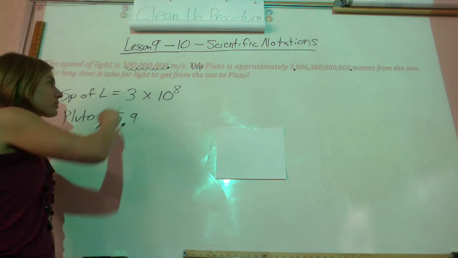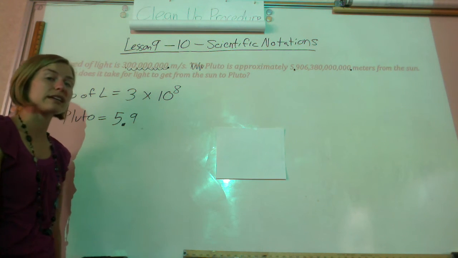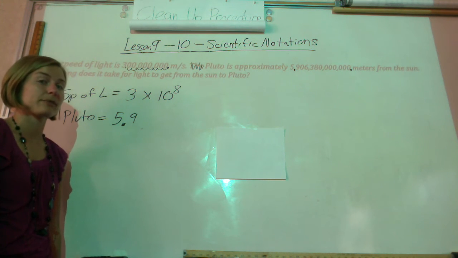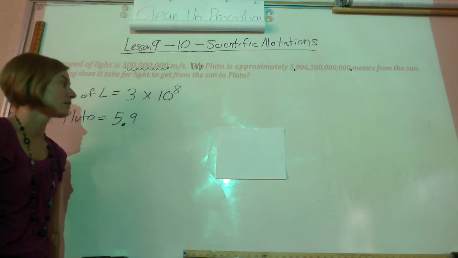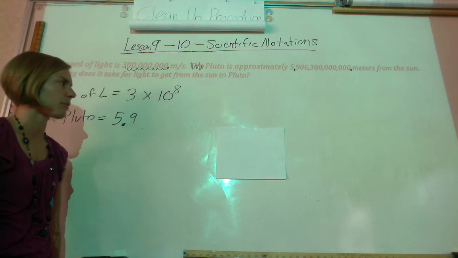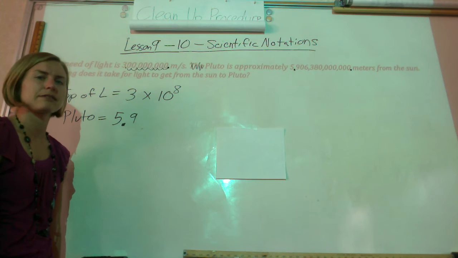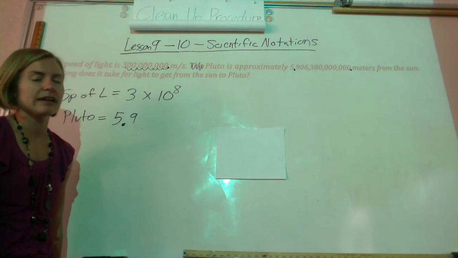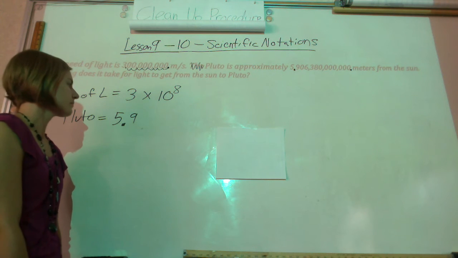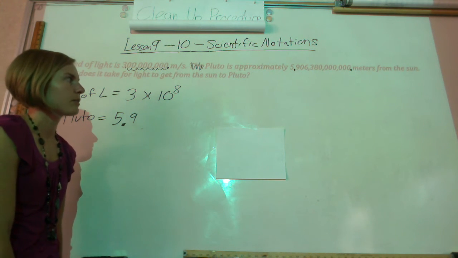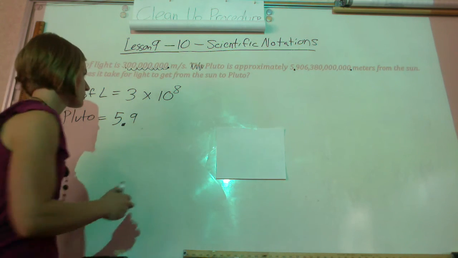Same thing for this 3. You can really only trust that it's a 3. You can barely even trust that it's 3 because it might have actually been rounded up from like 2.8. So you'll probably learn that in high school science or high school math. Those are called significant numbers, by the way. But let's round this to 5.9 to make it easier. And normally, I will tell you how much to round it when it's really annoying numbers.